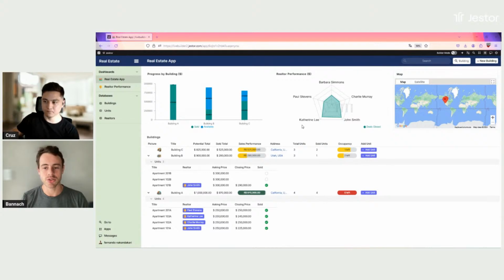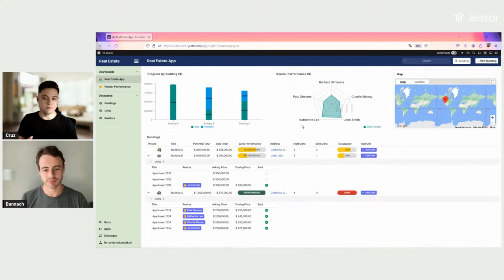So the idea here is to show you how a complete app for this segment works, and ideally you will also be able to download this, install it in your account, and then you can change it. Maybe you need more goals, maybe you need different sales performance and so on. So Cruz, what's the idea of this app? What's the problem that we are solving here right now?